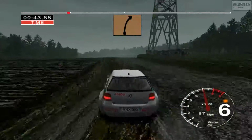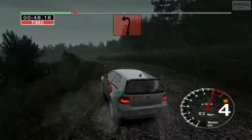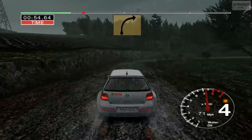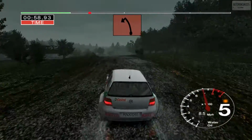3 right. 30 long, 3 left. Into 6 right and long, 2 left. Into 4 right opens, 50. Long 6 left over crest, don't cut and turn, 2 left.